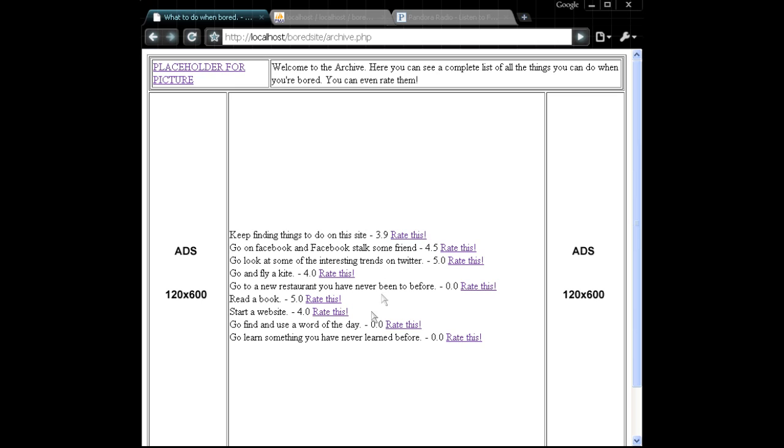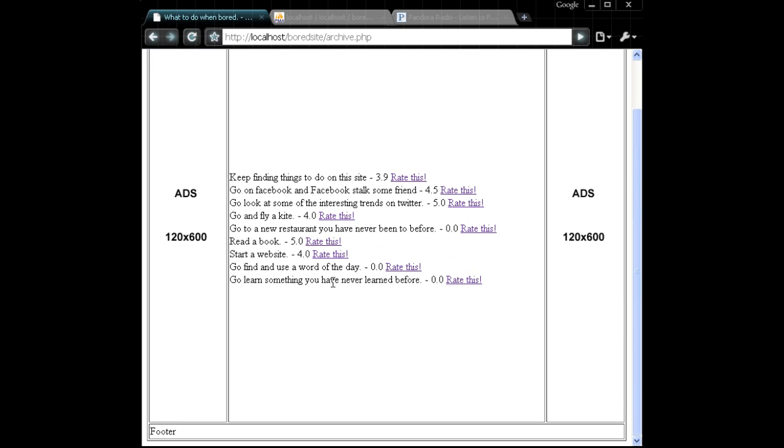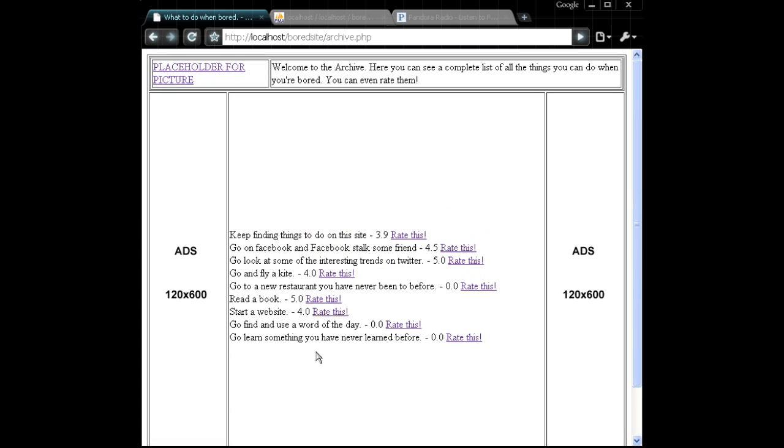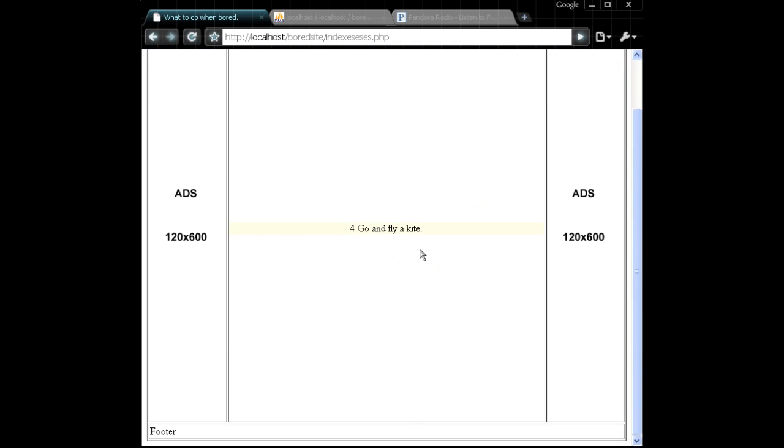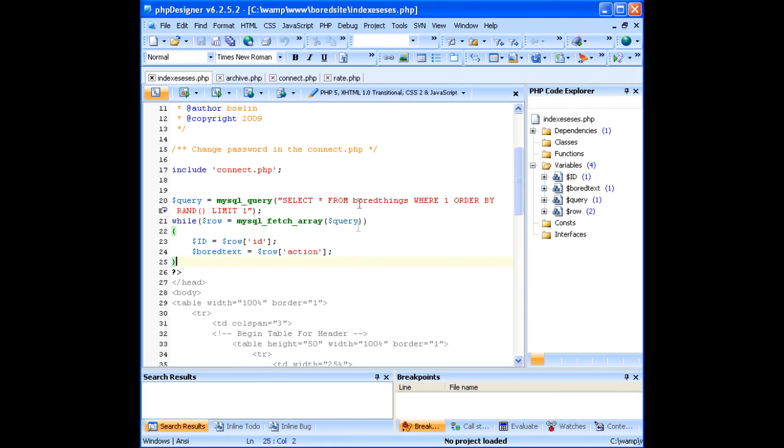And yeah, that's pretty much it right now. Eventually I'm going to rewrite this page so that it has pagination on it, which shows a certain number and then goes to the next page or whatever you want. And pretty much that's that. Back to the main page now. Back to the actual hard coding of it.